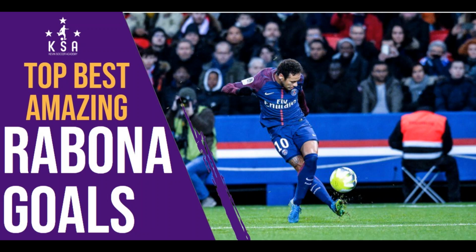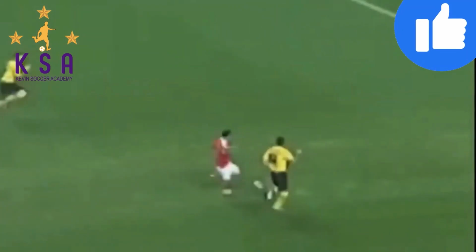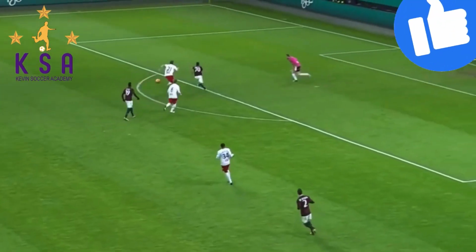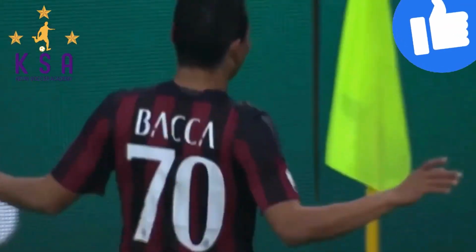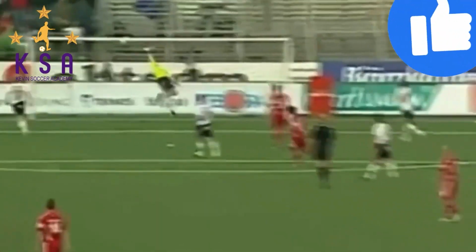How to master the Rabona kick. As a player, you will get lots of practice in your weekly training and matches. However, you may not always have the time to learn new tricks and skills at these times. That's why we have put together a series of guides to help you increase your football armory of skills, work on your technique, become a more creative and skillful player, and impress your team.